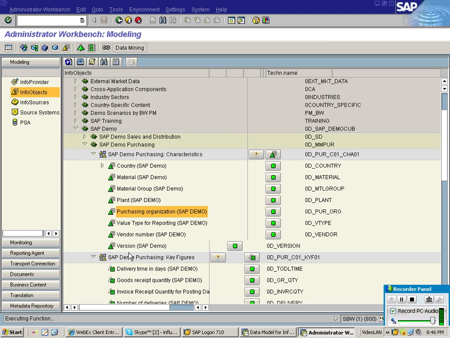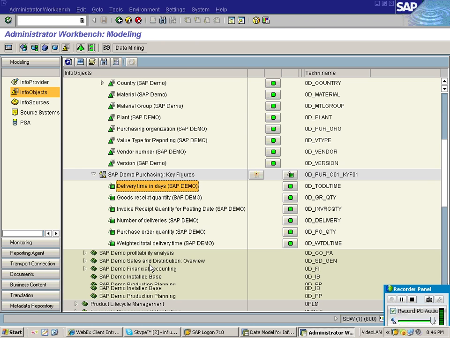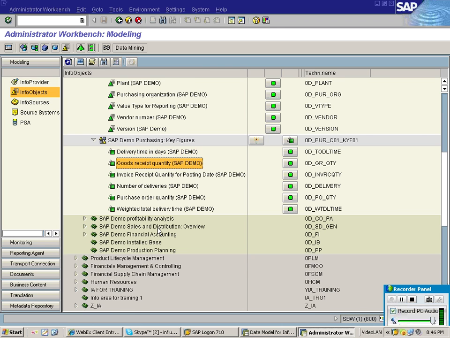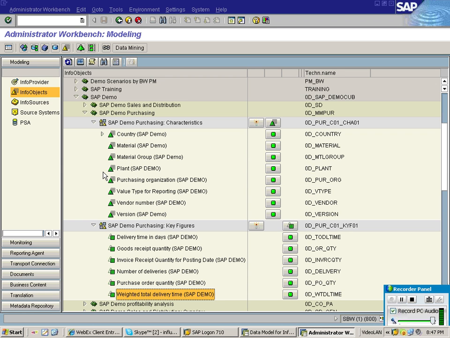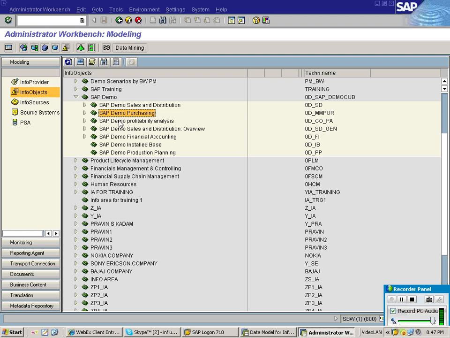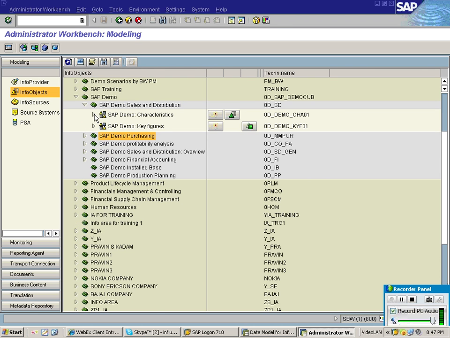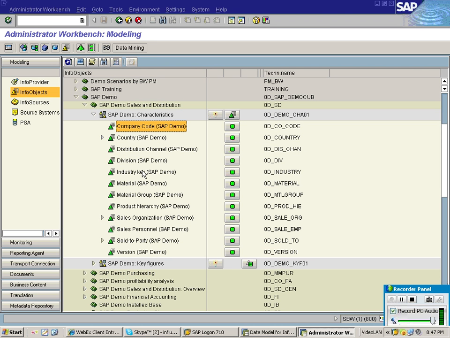These are the objects related to purchasing. You can use these objects. You can see delivery time in days, goods receipt quantity, invoice receipt quantity, number of deliveries, right? These are the objects related to purchasing, and these are the objects related to sales. You can see.